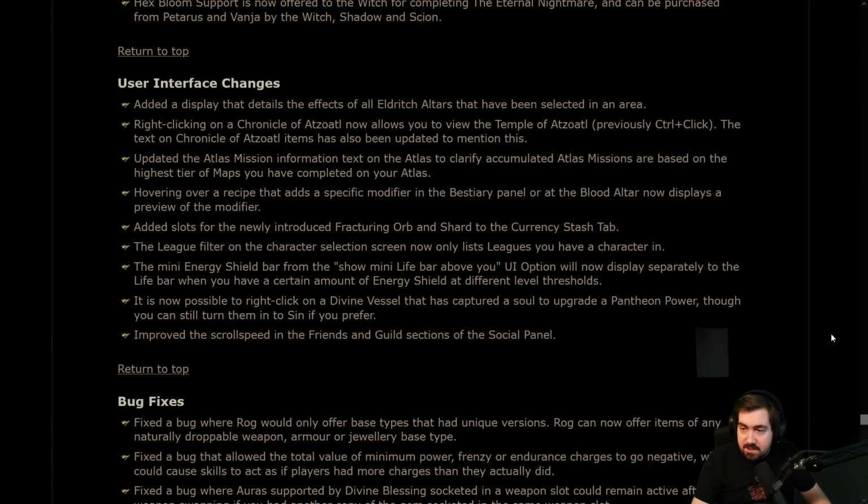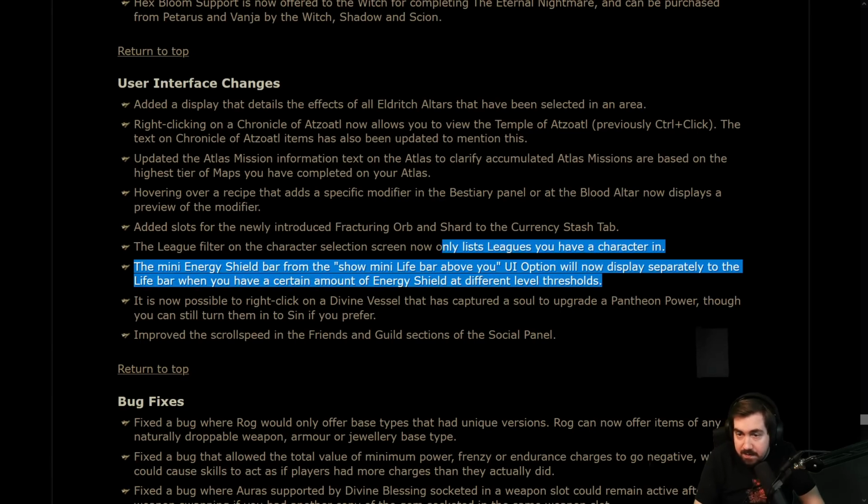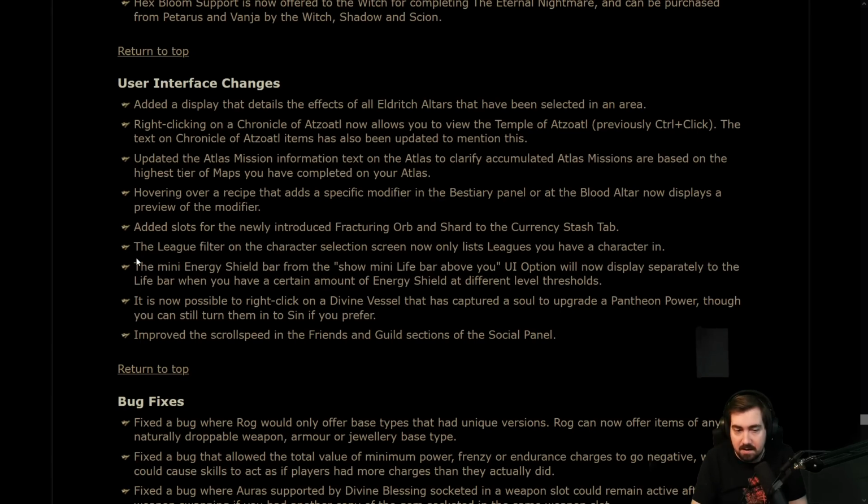The mini energy shield bar from mini life above you will now display separately to the life bar. I am so happy. We made so many mock-ups for Twitter and I showed it to them. I've been bugging them for that for so many years because it's so annoying to have 3 energy shield over my life bar and makes it hard to see. So if I'm getting degen with full ES, I can't see it. Oh my god, I'm so happy they finally added this.